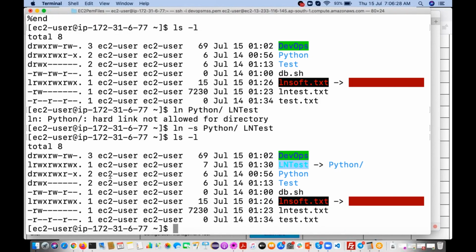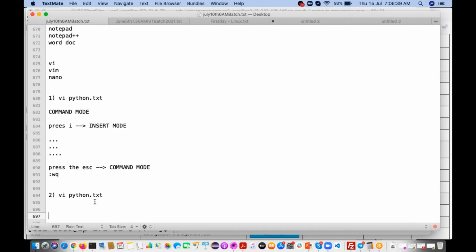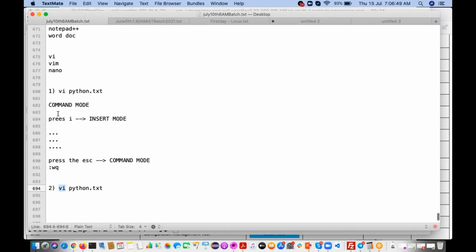Scenario 1: vi, file name python.txt. First it will check whether the python.txt file is available or not. If it is not there, it is going to create it.